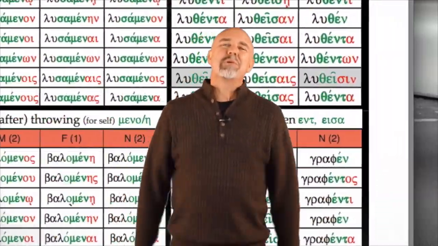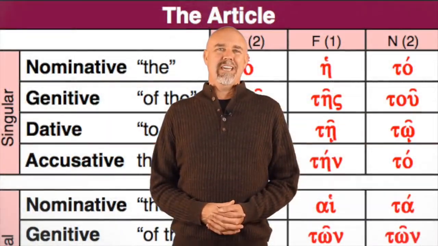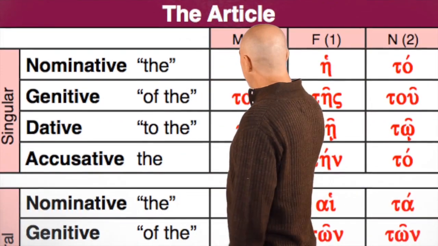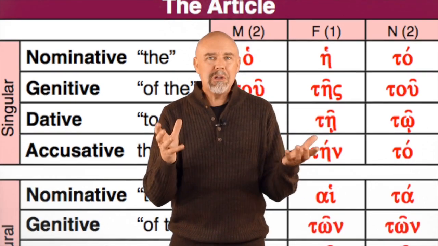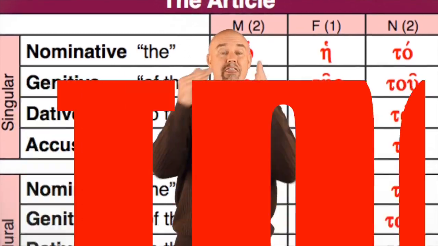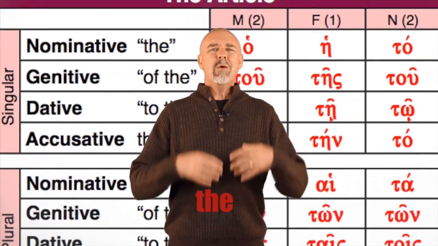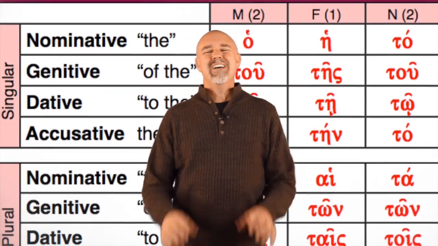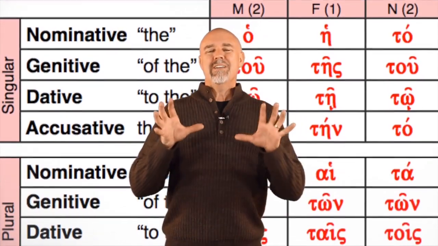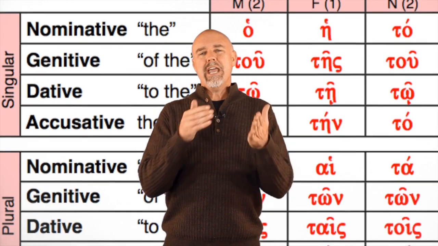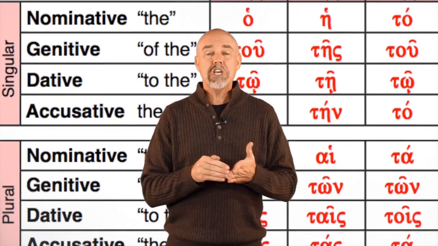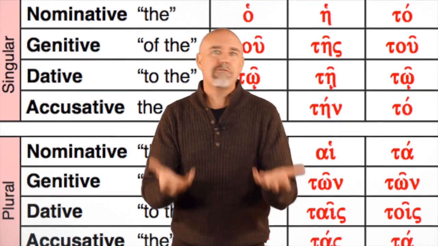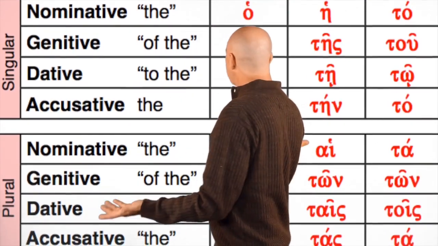Well, do you remember when we learned the article in Greek? And we looked at another chart and we thought, what is going on with this? 24 forms of the article. In English, we just have the one, "the," right? So why do we need 24 of them? Well, as we learned, Greek morphs around a lot so that every article matches the noun it modifies in case, number, and gender. So that multiplies out to 24 different forms of the lowly article.